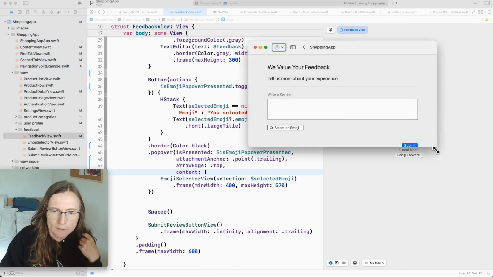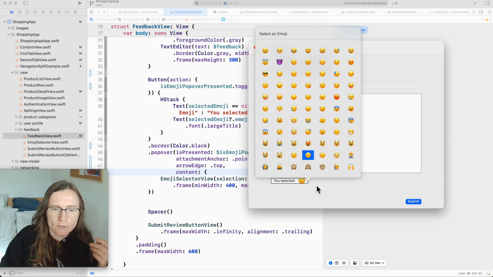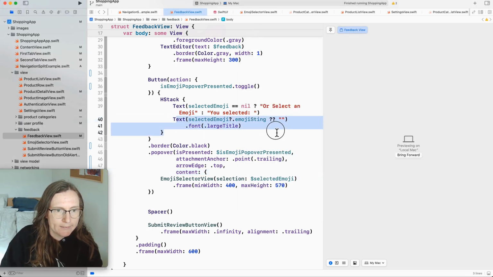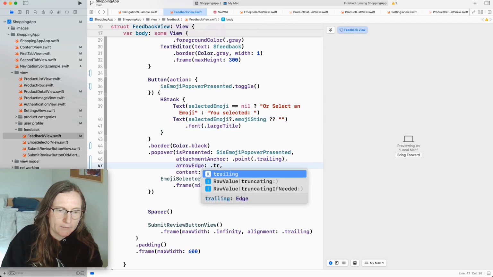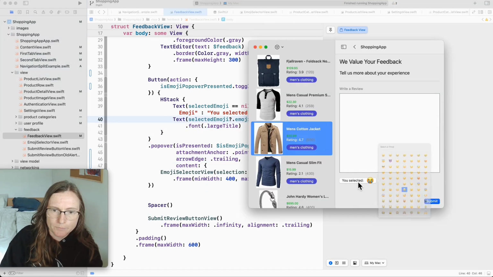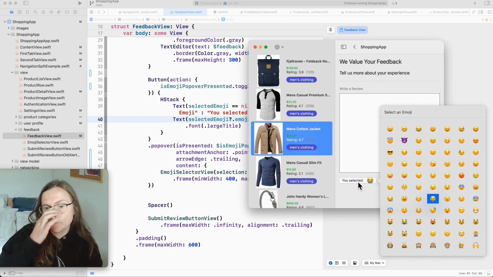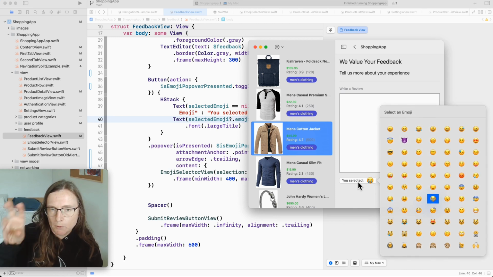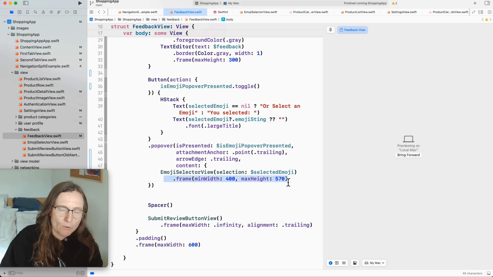Not really sure if you oftentimes need to set this. In this case it probably doesn't look good because it's at the edge. So you could either move it to the icon directly, or I'm just setting it back to trailing. And I'm going to take away the border. As you see, you can pretty much fine-tune how you want to show this popover, especially on Mac, where you have all the control in which direction to show this. You can use frames for the sizing of these popovers.